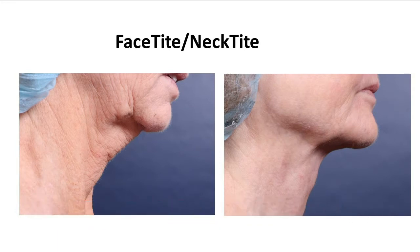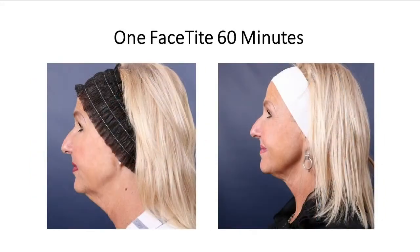Absolutely — we can get really amazing results, years taken off. We've got Gene here. Tell us what you did for Gene. I wanted to give Gene a better angle to her jaw and make the skin on her neck look tighter. We have a before and after coming up — the difference is really striking. Look at the angle of the jaw and her whole chin line. That looks like a facelift.